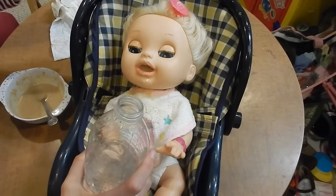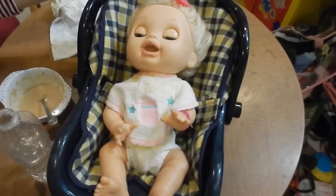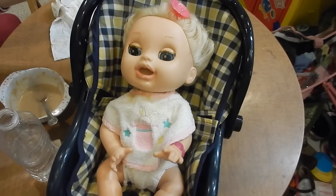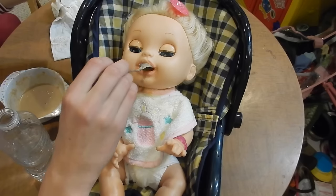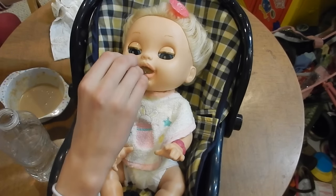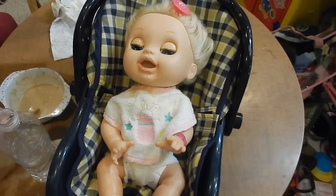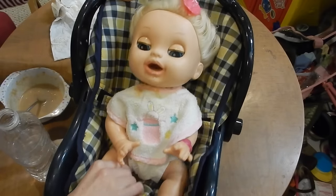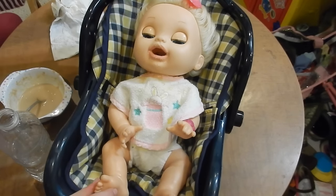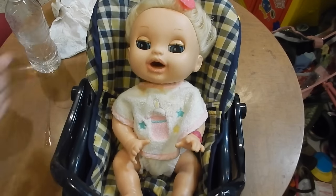Oh, too much water? Yeah, too much at once. Here, it's okay. She's having a little bit of a difficult time. Here you go. It's going down. Hopefully it's going down. I feel like her diaper is super full. Oh, is it starting to leak? I think it's starting to leak, but I don't know. We'll feed her a little bit more, and then I think we'll be done.